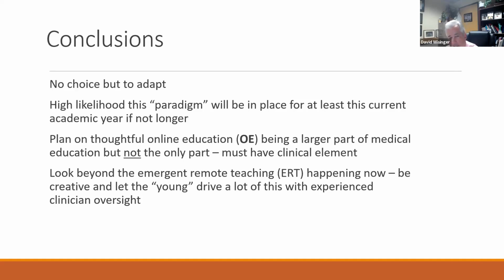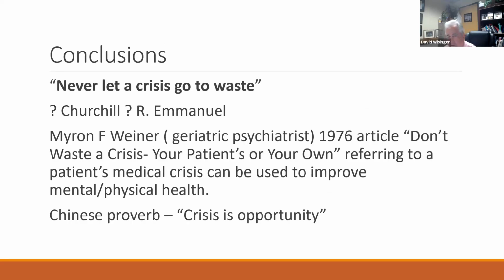You've heard the statement, never let a crisis go to waste. It was attributed to Churchill, Rahm Emanuel. I don't know if you guys are political, know who he was or is. There was a physician who had an article titled, Don't Waste a Crisis. A Chinese proverb has actually been unearthed that showed crisis is opportunity. The point is, I don't really care who made it up. The thing is things happen, and when they happen, you have to find the positive in them in terms of improving how it is we do what we do. We cannot make COVID go away for now, so let's try to take advantage of what's happened to improve how we do what we do.